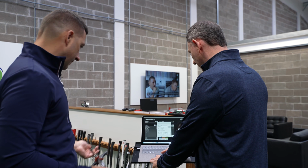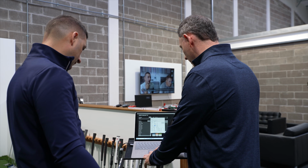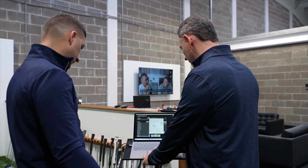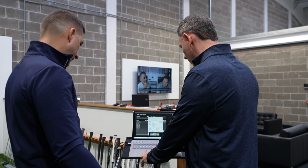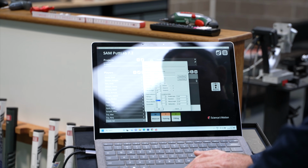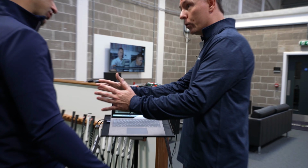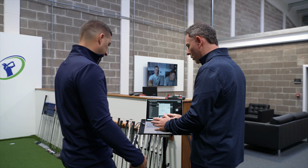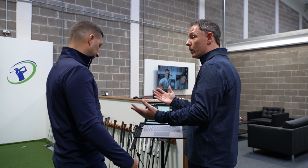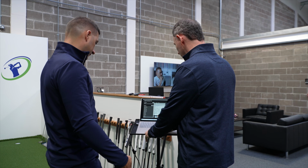Pretty much bang on, and then single shaft offset. The length was 34. Yeah, I think we measured it at 44 there. Loft was 1 degree, and then the lie angle 71. So that basically tells Sam where it is, so it knows exactly what you've got, and then it can assess the performance of your putter based on the correct calibration, effectively. Fantastic.